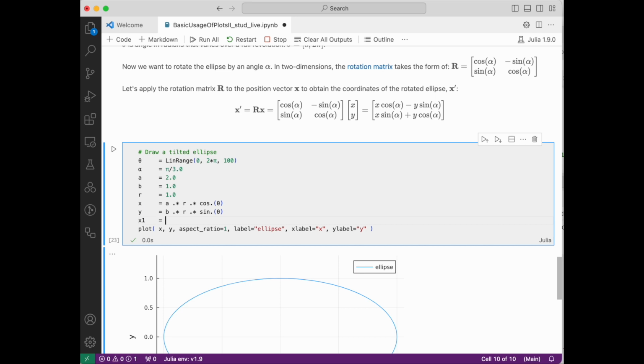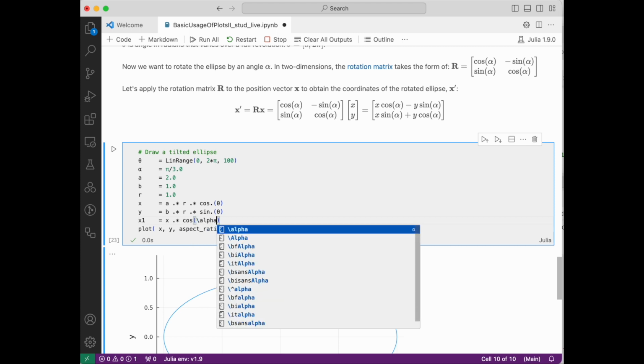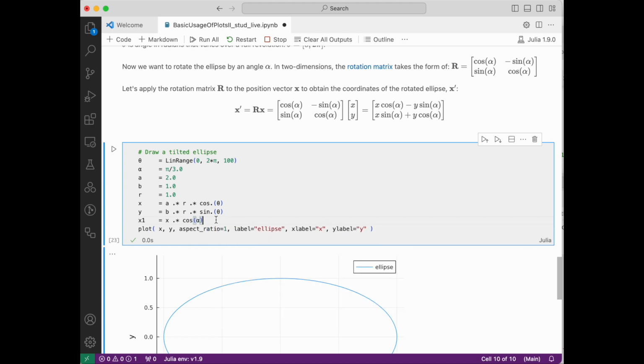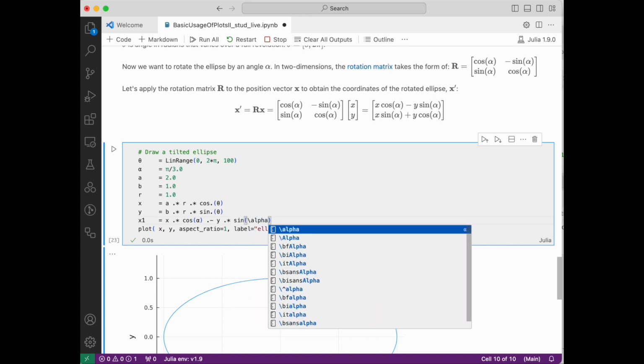Let's use x1, and we set x times cos alpha minus y times sine alpha.